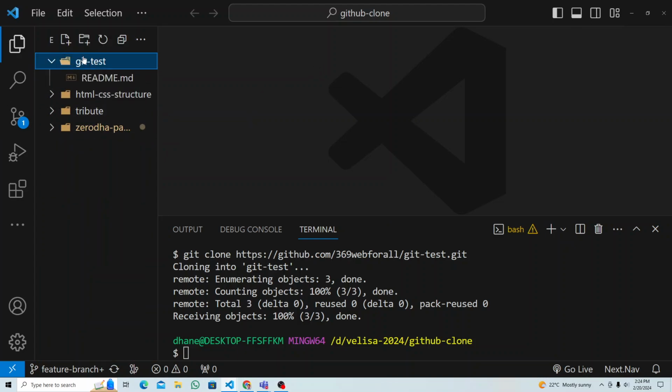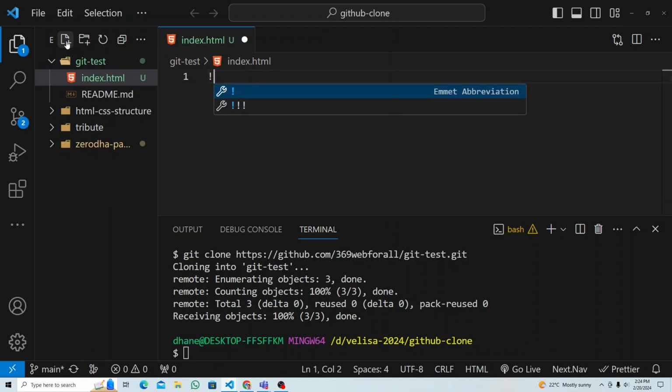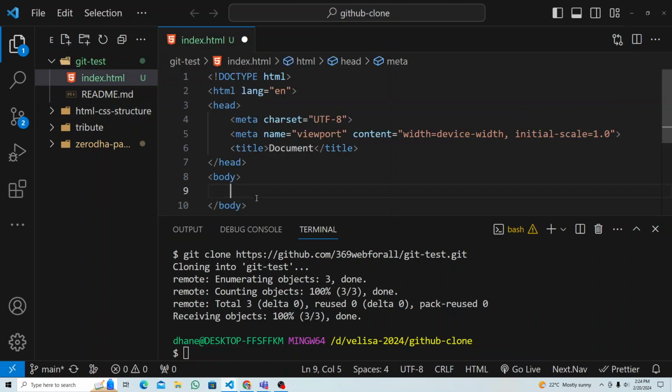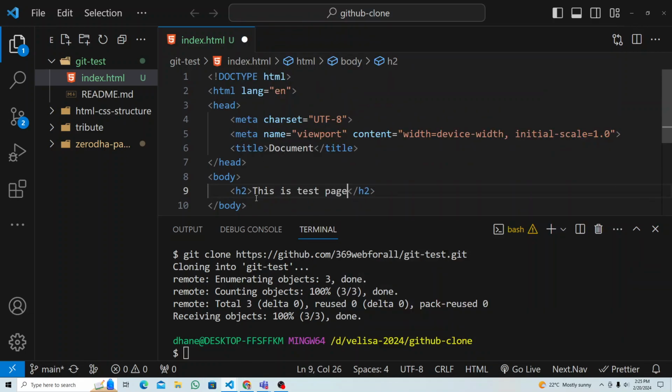I just want to add something here, like index, and make a change. Heading 2: this is test page. Now look at here.